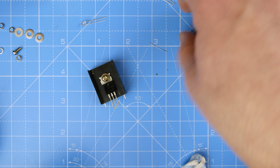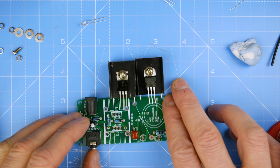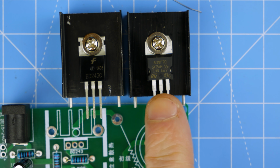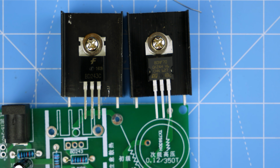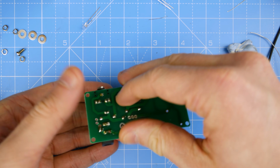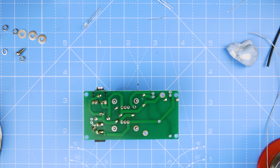This is what you missed, me putting these things together, which are the two MOSFETs. I think they're MOSFETs. I haven't actually looked it up. In fact, I should. Right, I've just looked it up, and this one here is an N-channel MOSFET, and this one is an NPN transistor. So it was both. There we go, and then just turn them upside down. They should hold themselves in, perfect.